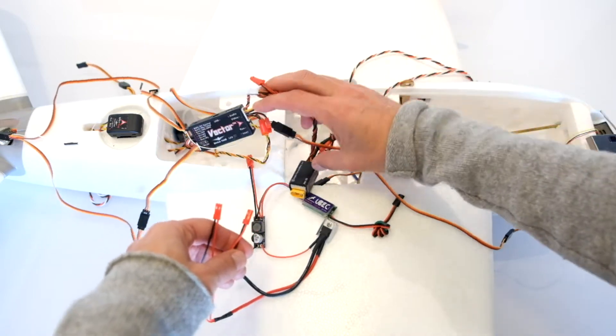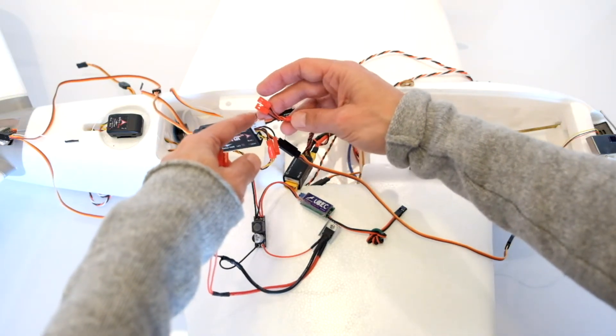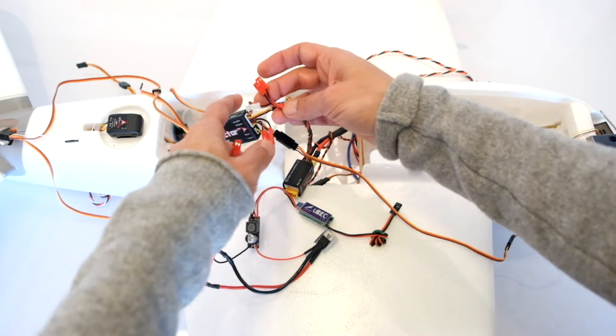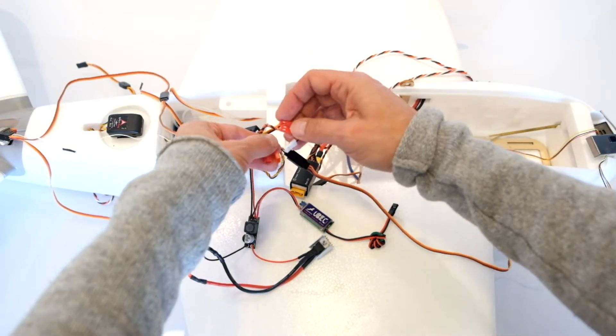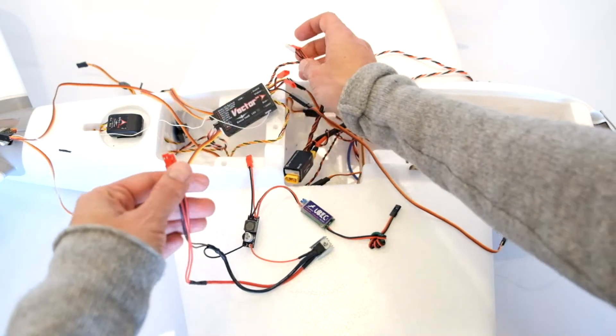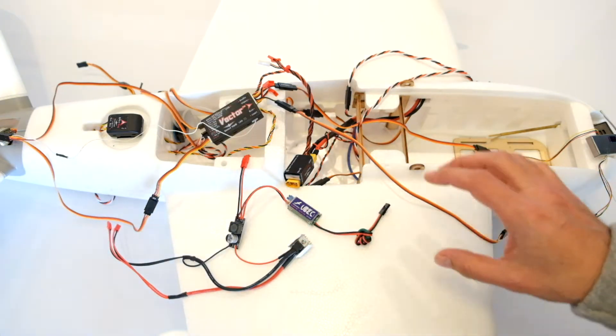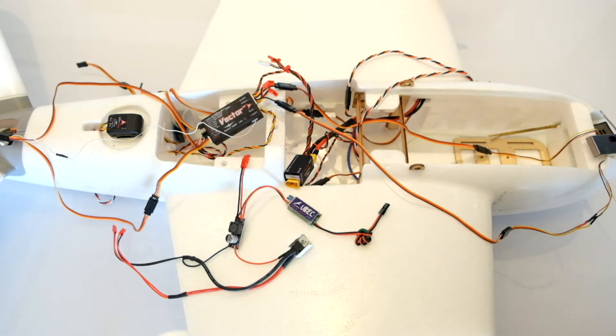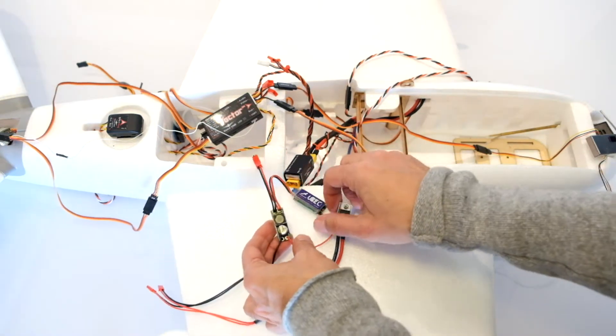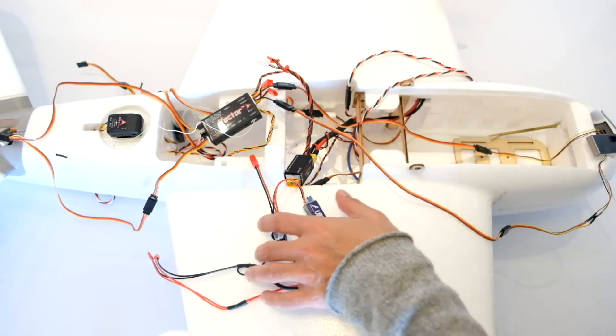And these two will go here into the camera and to power up the camera and the video transmitter. You can use this PSU, which will do the same thing. You got your 12V, also reduce the current. And you got here, the white one is the 5V. On my Mini Talon, I just used that. But now I'm going to use the LC filter because I got some cross lines on the image that I get from the transmitter. It's whether the transmitter or the camera. So now I'm going to use this LC filter to see if this reduces the noise.